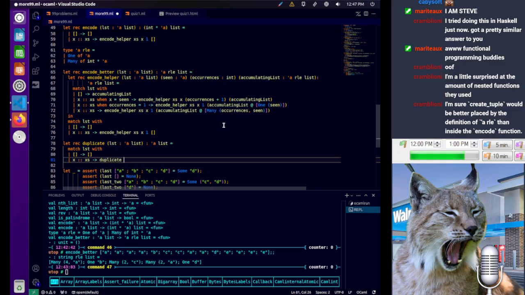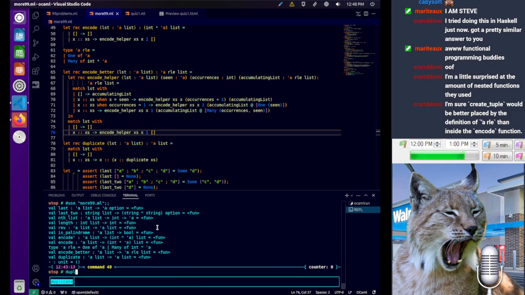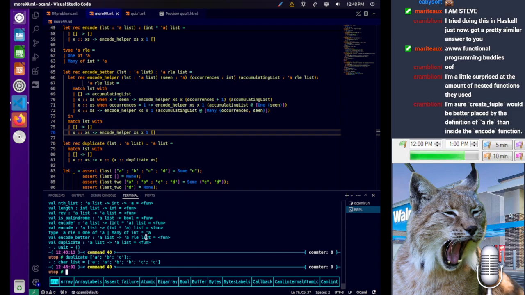Duplicate XS, X cons X. I'm not sure that it would. Might be like that. Maybe. Duplicate A, B, C. Yeah, A, B, B, C, C.